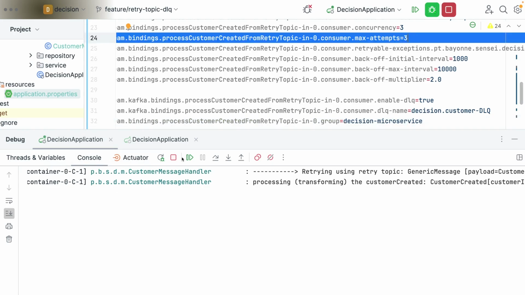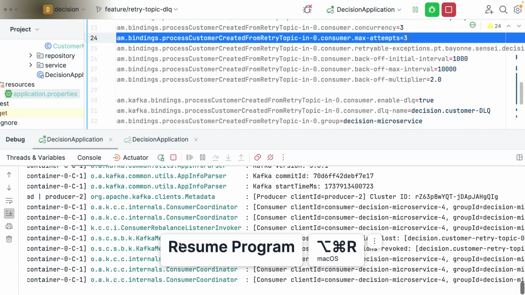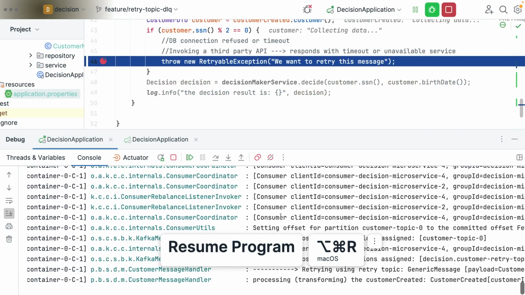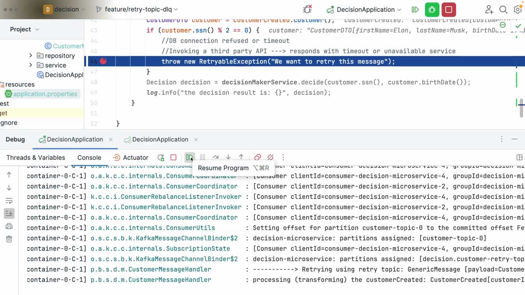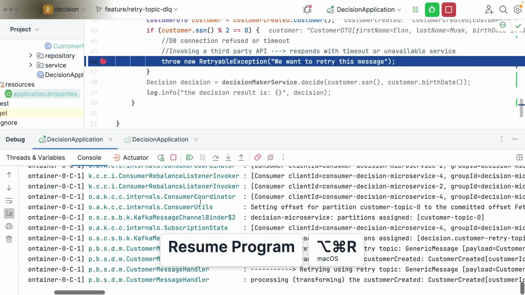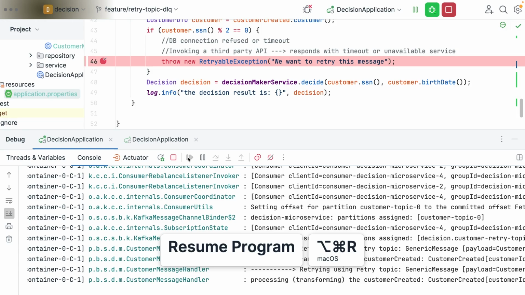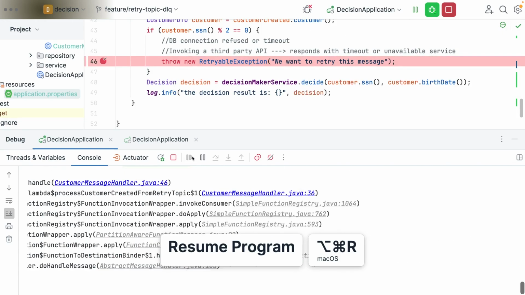So now if we just release it, what's going to happen here? Oh, okay, I think that was another message or something like that. Let me see. Okay, I think that was another message.